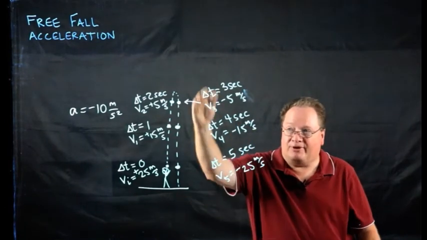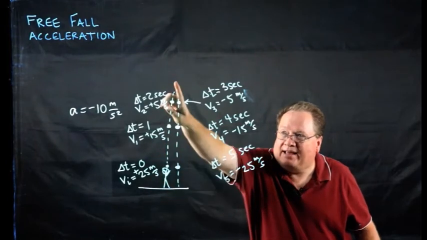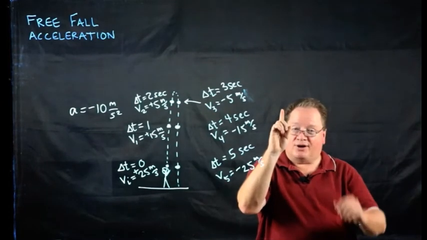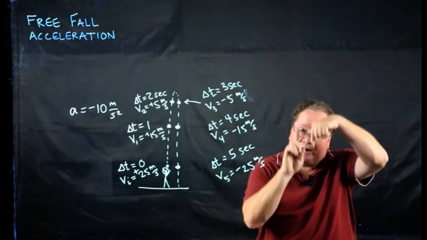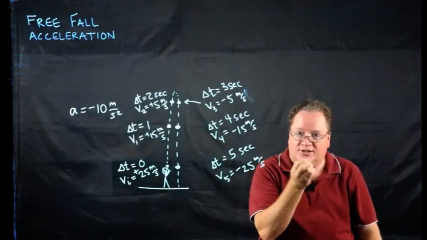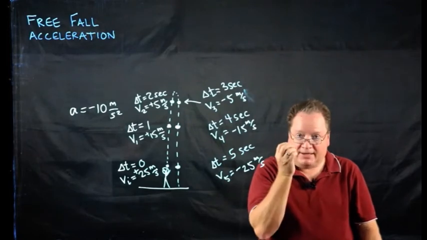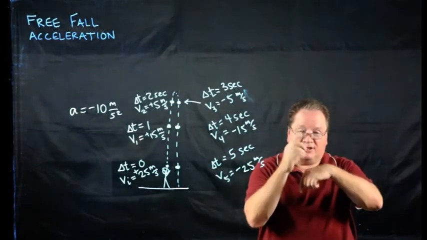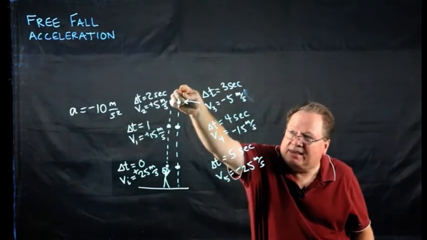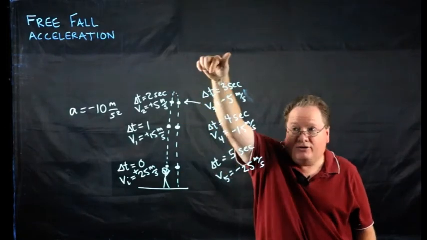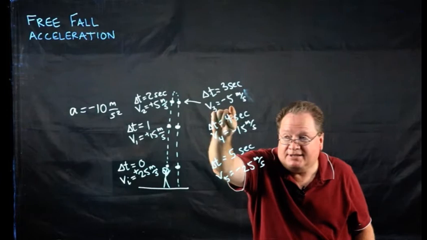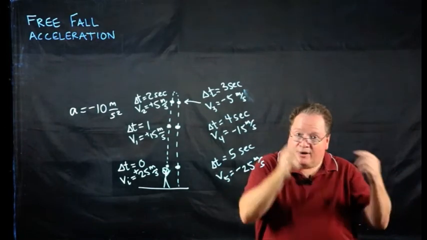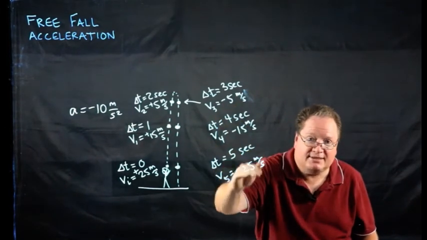It doesn't matter whether you're going up or down. Why did you slow down on the way up? Because your velocity was upward, but gravitational acceleration is always downward. Because they were in opposition to each other, the change in velocity that you're going to see is going to cause a decrease in that upward velocity. Okay? Because they're in opposite directions, it's going to be slowing down. When you got to the peak, though, and you started to fall back down, now your velocity, -5, for instance, is in the same direction as your acceleration, -10. They're both negative, so that means that speed should increase as you fall.